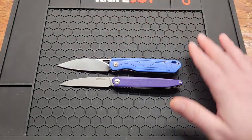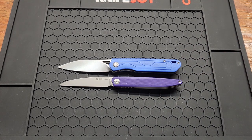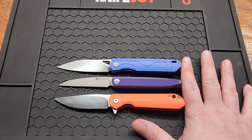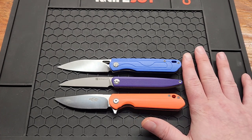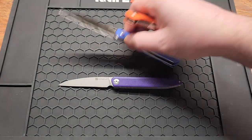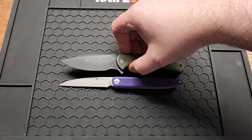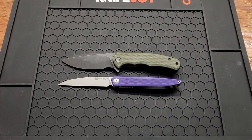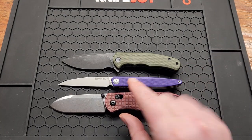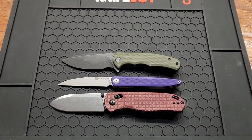Let's compare it to a few knives. Here's the Petrified Fish Scout, which was my most narrow knife before this — it's been passed by a lot. The Ganso FH41S — these are pretty close to the same length. The Petrified Fish and the Ganso are slightly longer. Here's the Civivi Mini Praxis — basically the same length. And the Kizer Drop Bear, a popular knife for comparison — it's a little bit bigger at 7 inches and a lot wider.